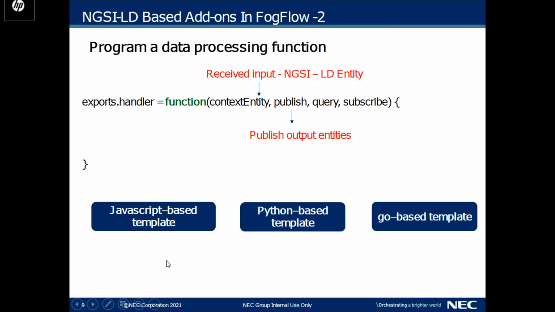A few templates are JavaScript based, a few are Python based, a few are Go language based. Whatever language you are comfortable with, you can easily create this. So this is basically the main thing about it. In this function you need to define the received input in the context entity, and define the published output entities. You need to write the logic behind it, just a little logic. Everything else is already prepared. Then after, you need to create one Docker image of it and use it for your function use cases. I will tell you everything later on.